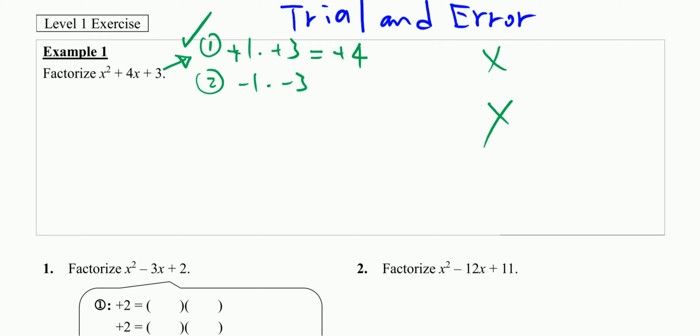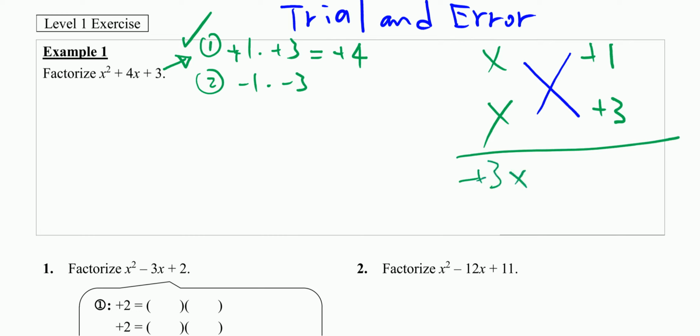And why this method is called the cross method is that we should put a cross in the middle. Then we just put the two values in here, and x multiplied by 3 gives 3x, plus this x, so we come up with positive 4x. And the green thing and the blue thing are the rough work.